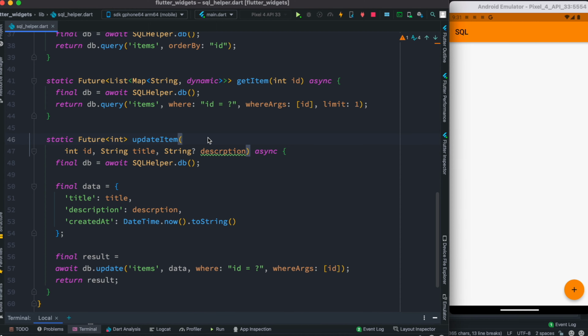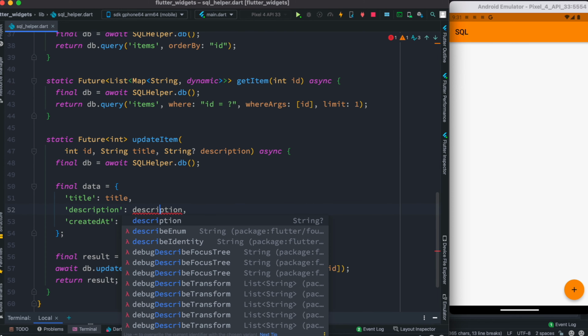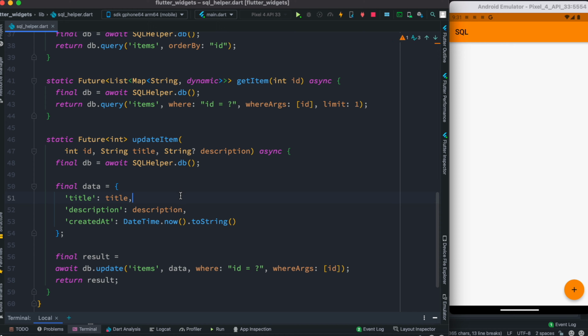So for update item, you may want to update the title and the description as well. So here's the typo, let's fix that, and here this one as well. Anyway, as we want to edit or update an item, we'll have access to this ID. Remember, before we really update, we'll call this method, and this method would help us to get a certain ID.